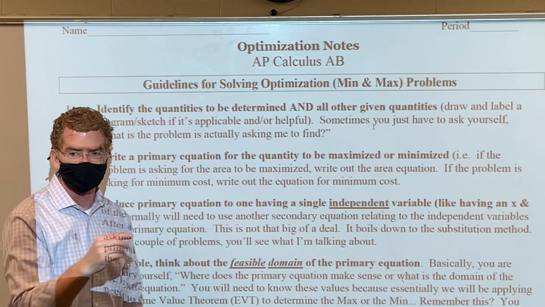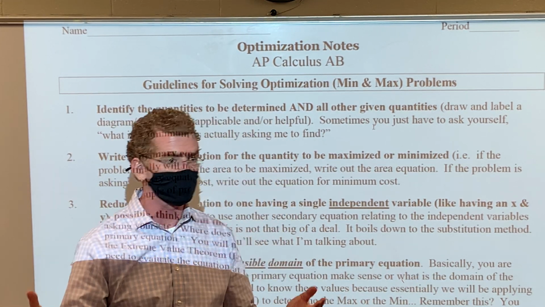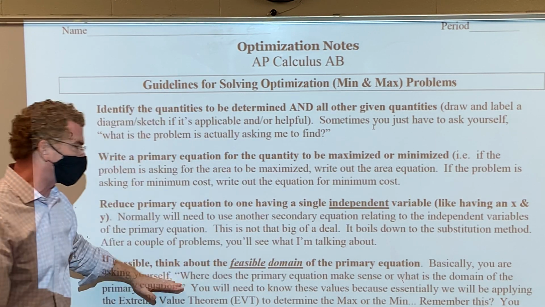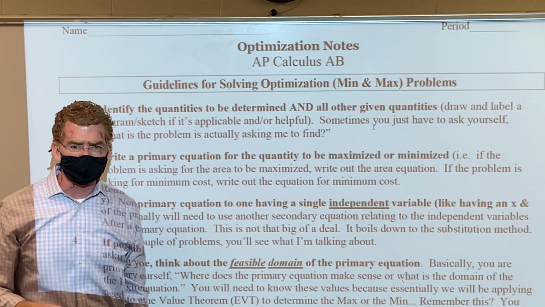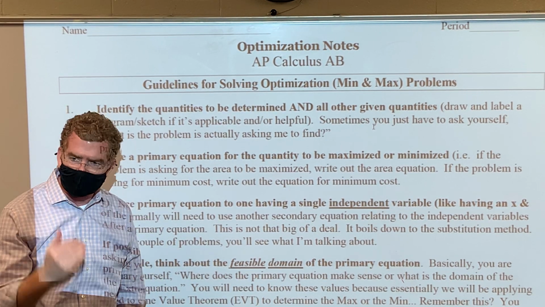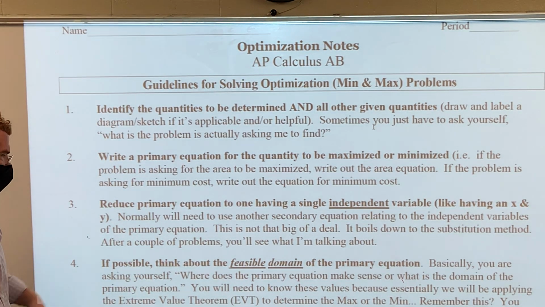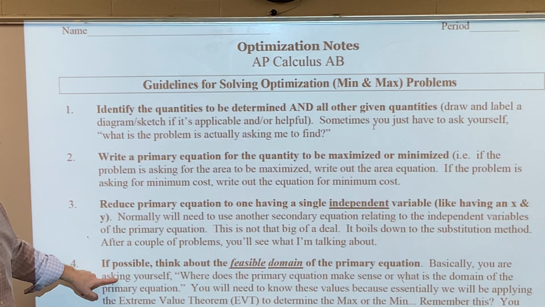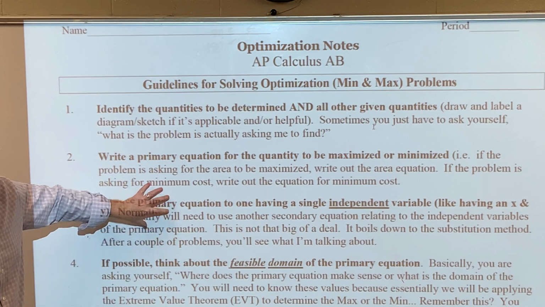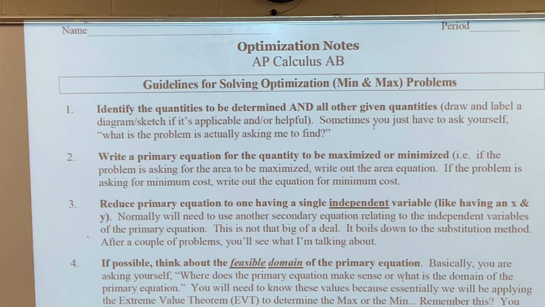Because we need to know those domains when it comes to maxes and mins if I'm going to apply that extreme value theorem where I check endpoints. So all this is to say there's a lot going on in these. You're not going to do well on these if you're trying to just get it done. Okay? Some of you might, but most of you are going to take a breath, slow down, and just walk your way through these problems. Think about these problems as you're doing them. And also understand you might not know where you're going. And sometimes you're going to get into some ugly algebra. But we're going to start talking about our calculators too and how we can use our calculator to do these. But today we're going to do the algebra side of things.